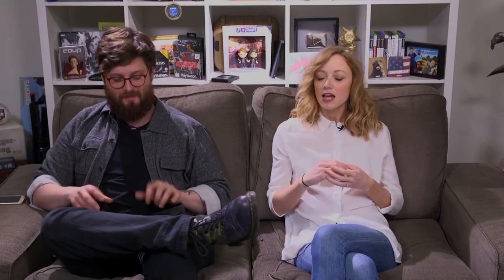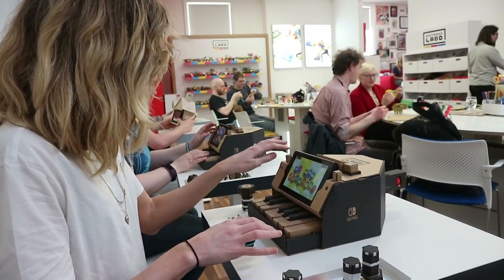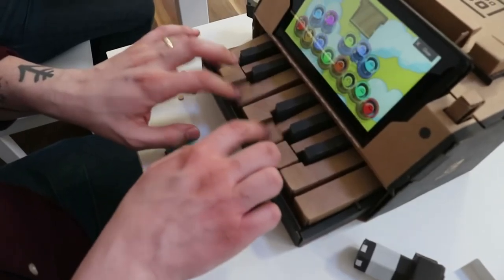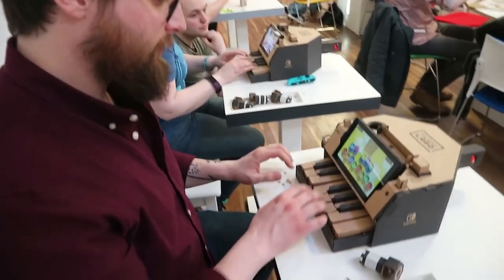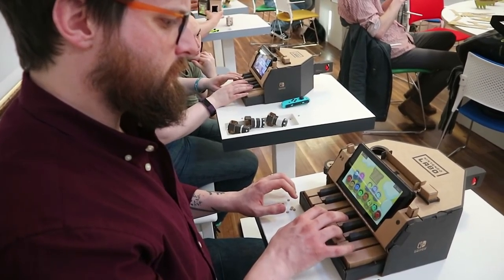I do want the piano. The piano is great. And people saying oh, it's expensive for cardboard — you're not paying for the cardboard. You're paying for the ingenuity that's gone into making these kits. And having seen them in action, it is 100% worth it because they are very clever. The way they're constructed and the way they work — the whole point is you make them, then you break them apart and use those composite parts to make something completely new. That's really amazing. The thought that's gone into that is really impressive.